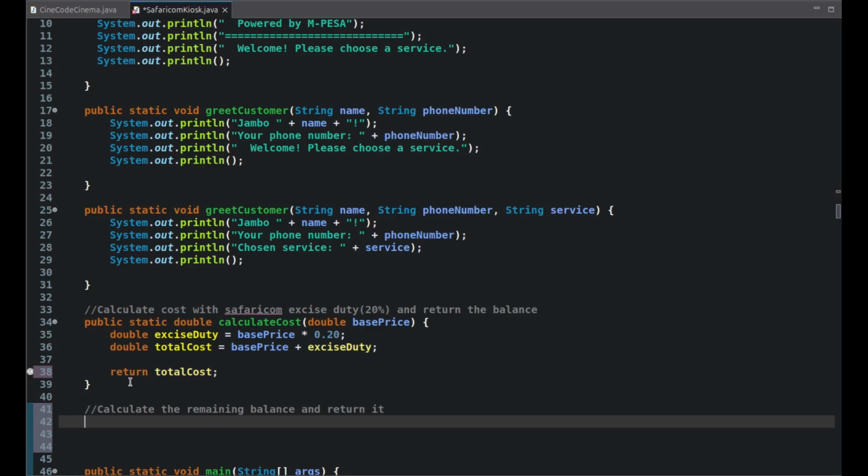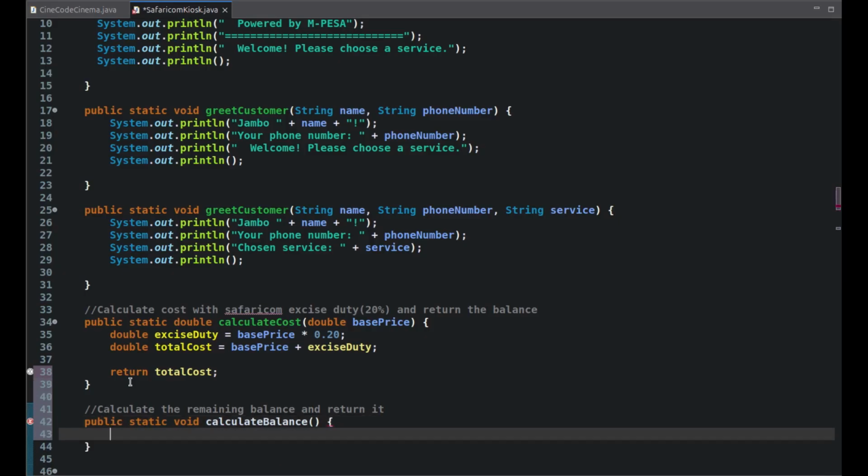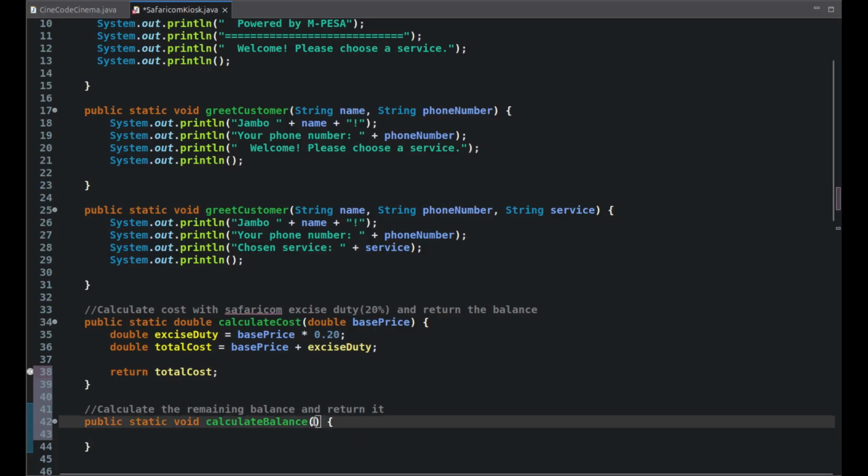Same case actually. Public static void, let's call it calculate balance. Yeah, so for calculate balance, sorry, this is supposed to be double, not void. First parameter is the account balance, second parameter is the amount charged. There.